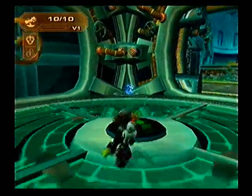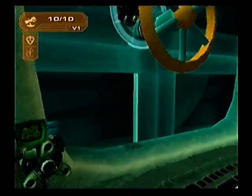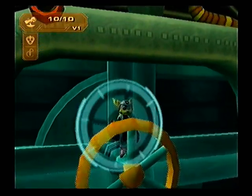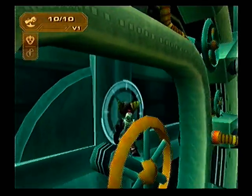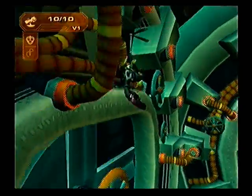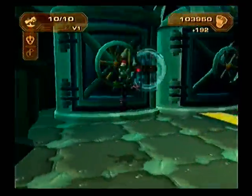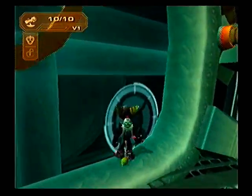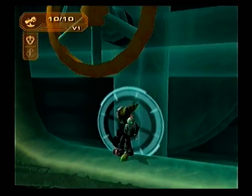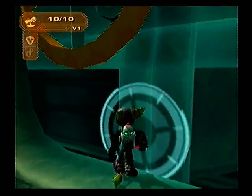Hello, and this is how you do the Equatos turret clip in Titanium Volts. I'm mainly showing this off because this is the best way to do it. I don't know how much faster it would be compared to doing this strat perfectly when you go up there and swim underneath, but it should save around 30 seconds if you get that strat perfectly — but that's just a guess, an educated guess, or at least a very rough guess.